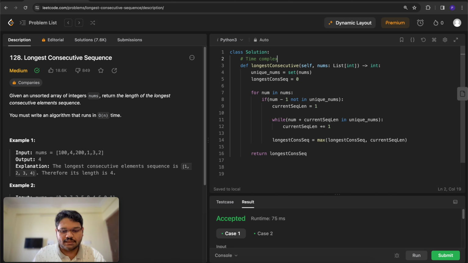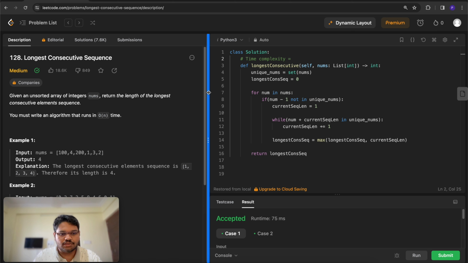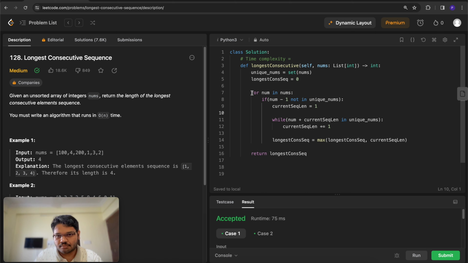For time complexity, even before starting to write the solution, we were aware that we have to write it in O of n time.